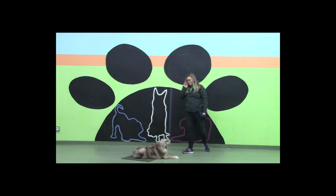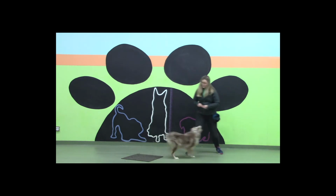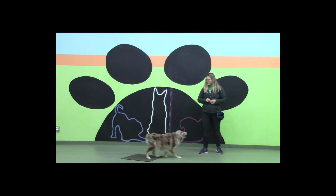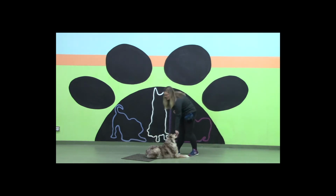Once you get to this point with your mat, this is where we can work on an automatic stay. So with an automatic stay, we aren't telling them stay put. We don't have to add that in. It's just implied that when he is put into his place, he should stay there until he hears his release word, which is okay. So, okay. So to work on that, I'm in place. Yes, that's kind of cheating.